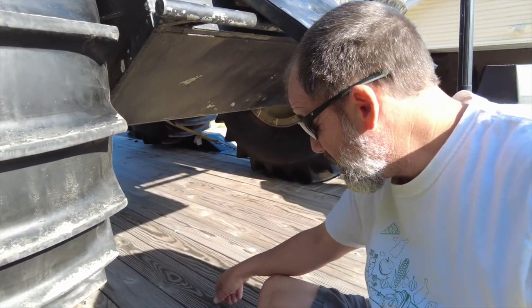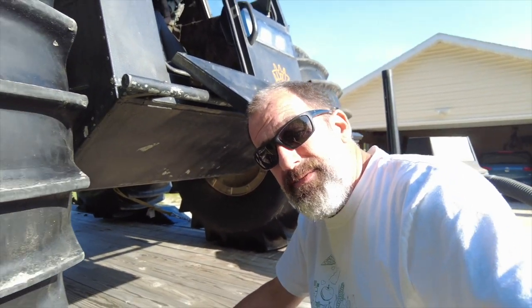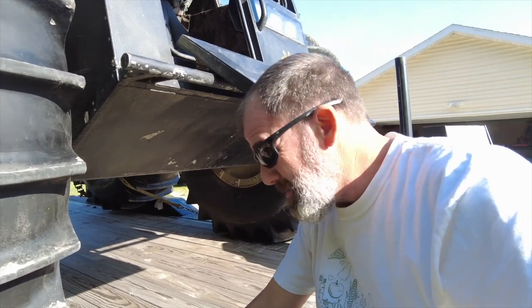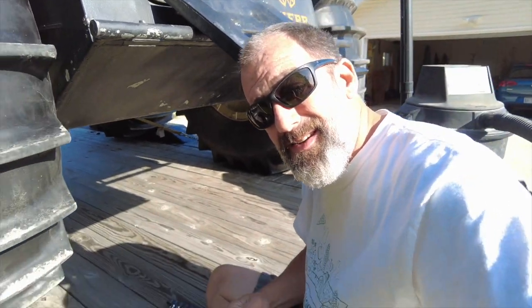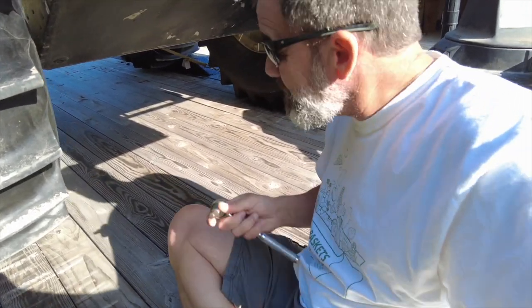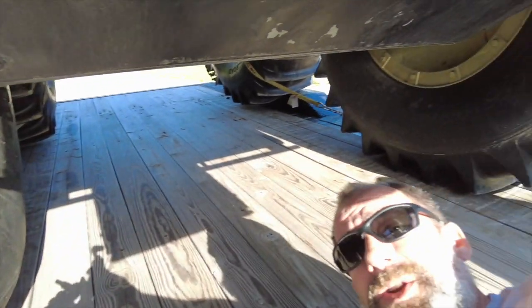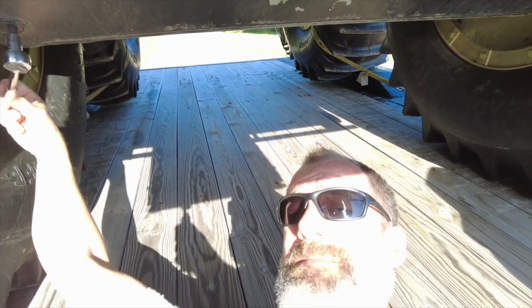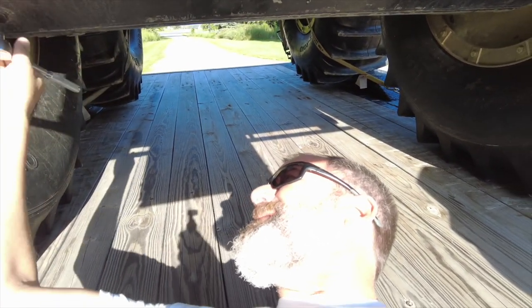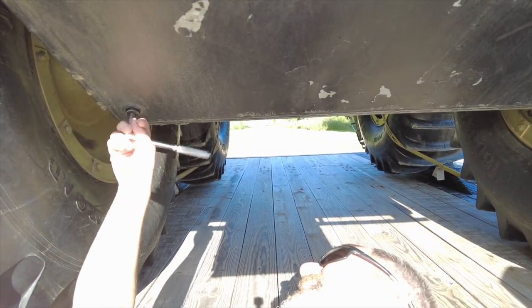So what we've got to do here is just drain the water out of it, and I have no clue if there's any water in it or not. Forgive me, it's kind of a pain in the butt to try to do this with one hand. All you do is just plop on this and pop out these two different places right here. Hopefully you can see this. I don't know if there's any water in these or not.